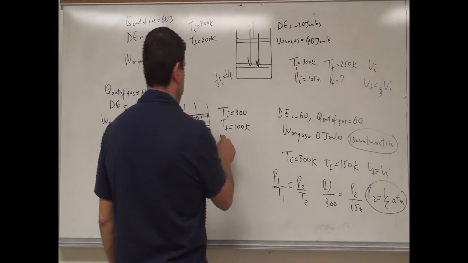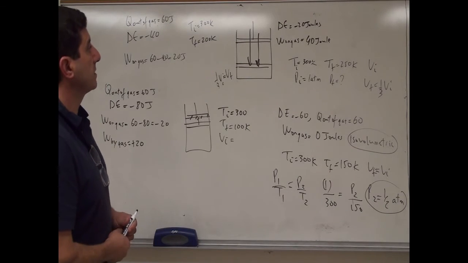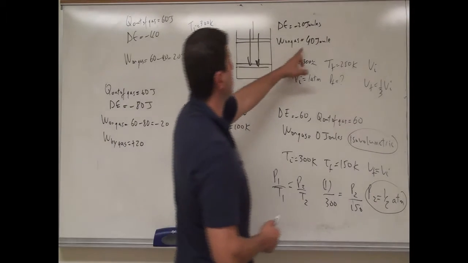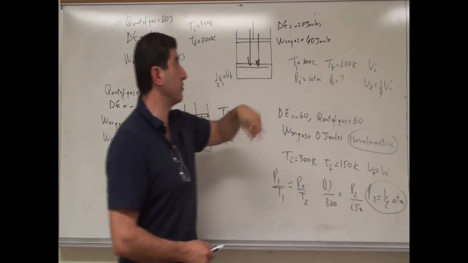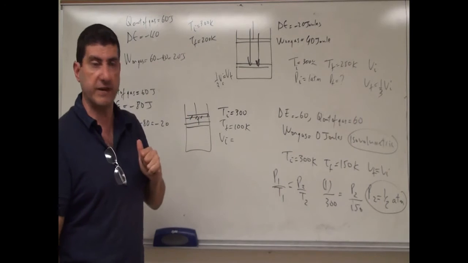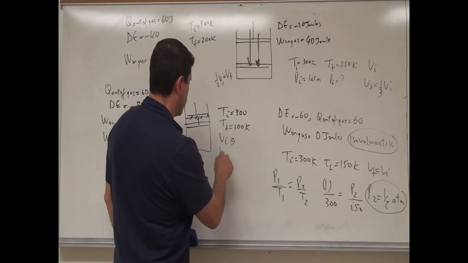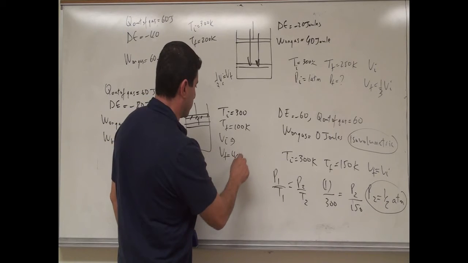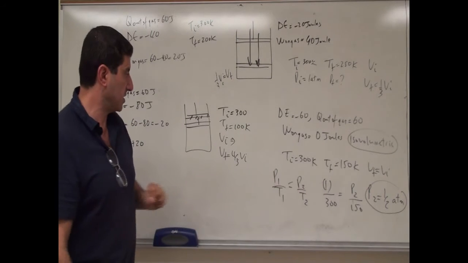How about the volume? Whatever V initial is, what's the final volume going to be? Remember, for a work on gas of 40, the volume dropped by 2/3. When the work on the gas was 20, it went from V initial to 2/3 V. So this one is going to be, whatever V initial is, the final volume is going to be 4/3 V initial. So only 1/3 difference of the volume.